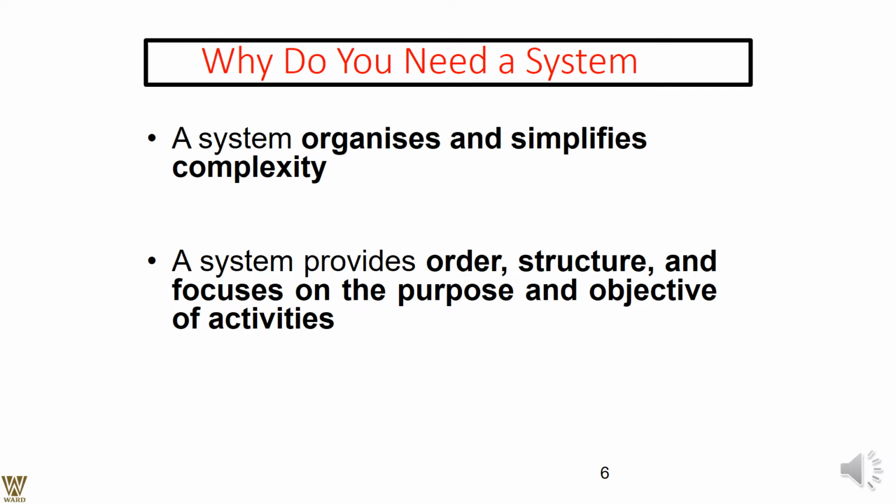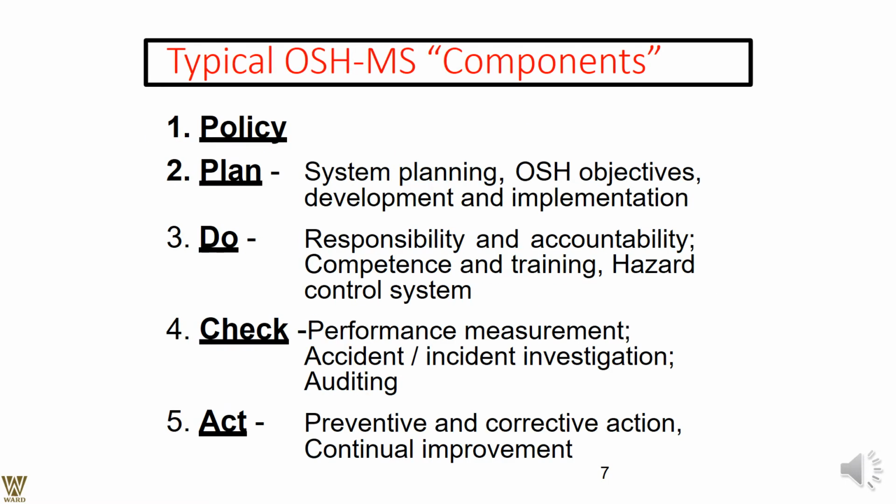a system that organizes and simplifies complexity. A system filters out the noise from the vivid randomness of the data that comes around it. A system brings out information, order, and structure, and dedicates itself towards a desired objective. So let us understand this with the PDCA activity that we keep talking about. PDCA is policy, plan, do, check, and act.